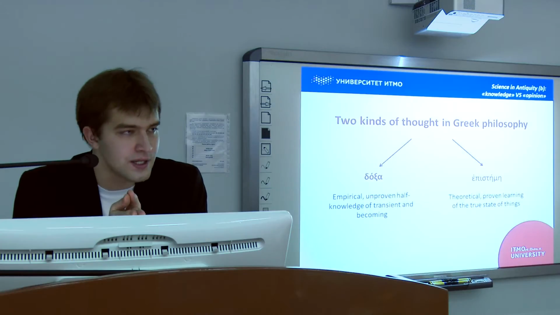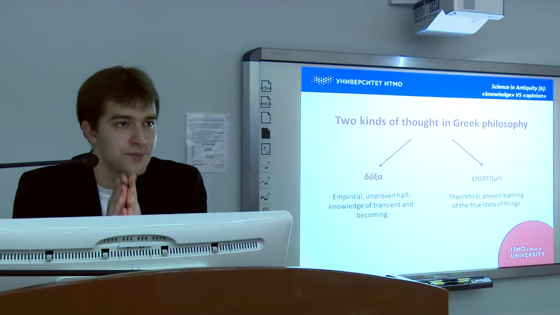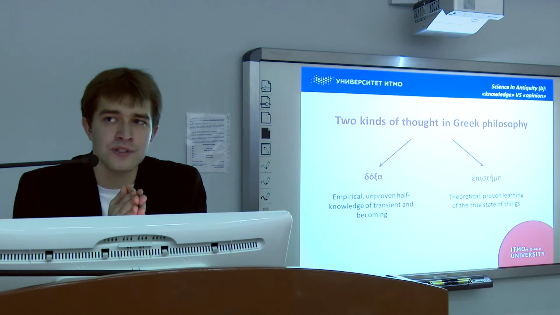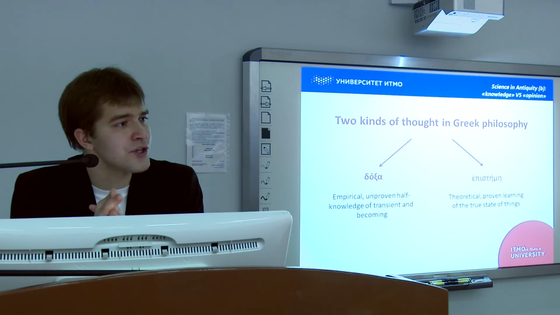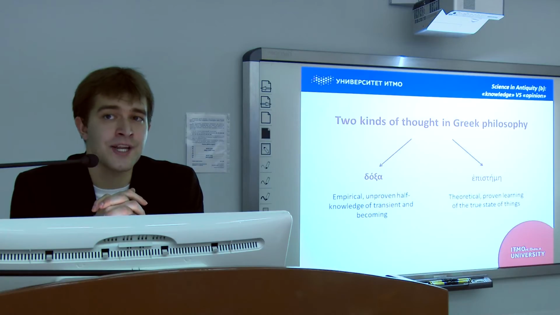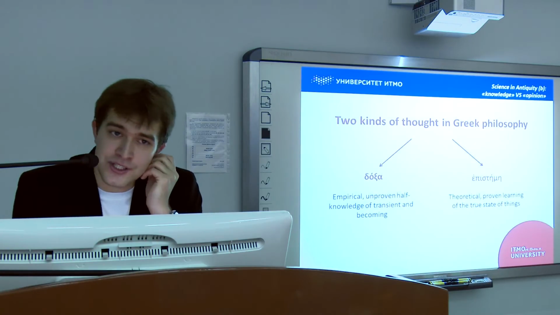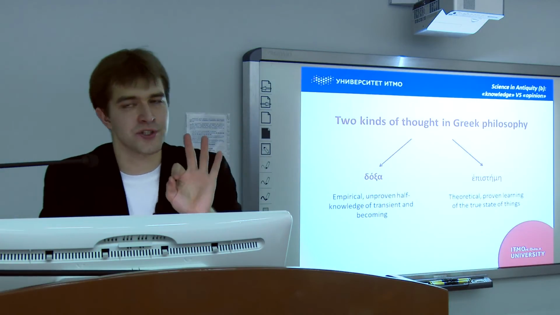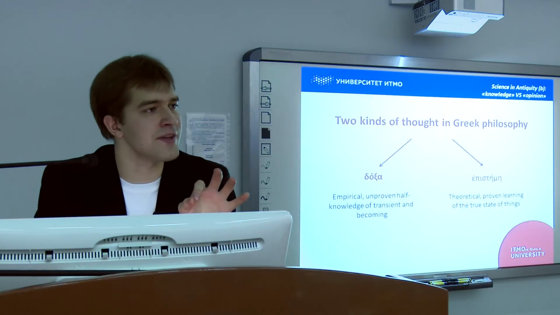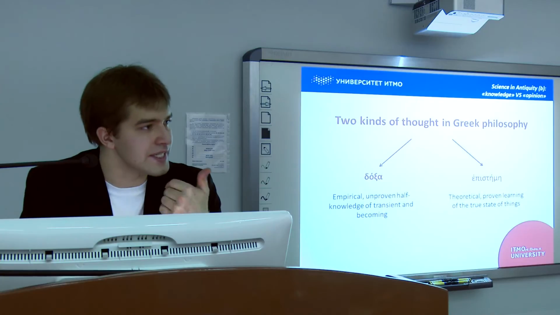So we have to remember from this division of opinion and knowledge that the Greeks considered the theoretical knowledge to be the true knowledge, really the proven knowledge, because our world is full of different and very occasional things, occasional events, and in these terms we cannot say that if something happened, it is the law. No, we have to observe, and when we understand the causes, when we understand the principles of this event and principles of this action, only then we can say that this really takes place, and this really is something that needs our attention.